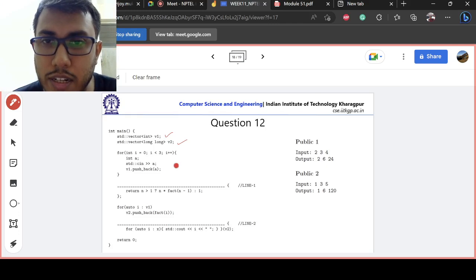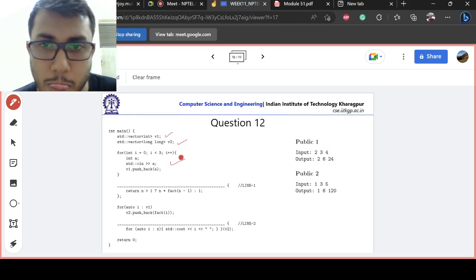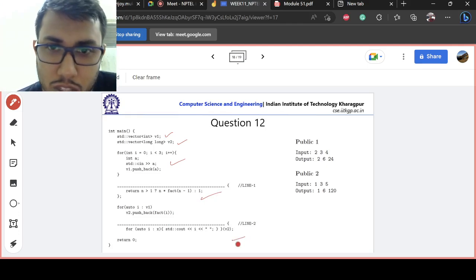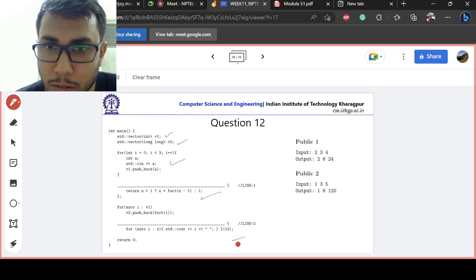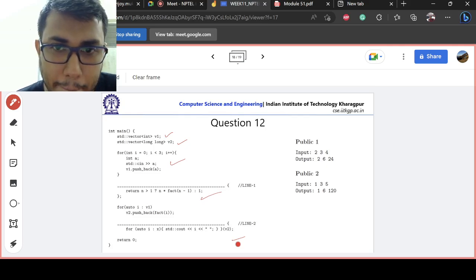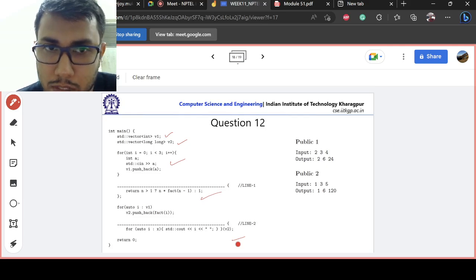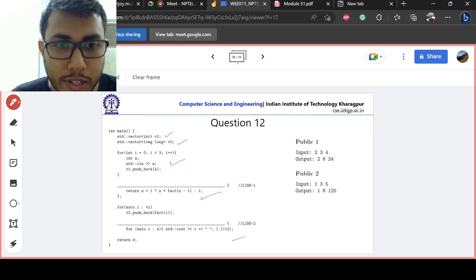You are taking the inputs. Now you are trying to calculate factorial. So you need to define the factorial.